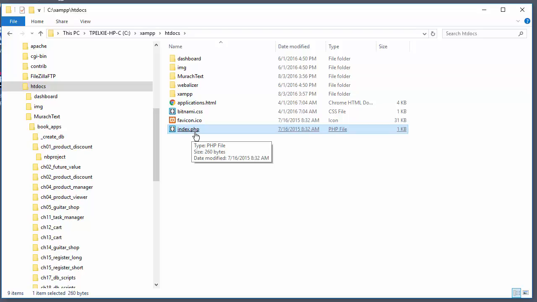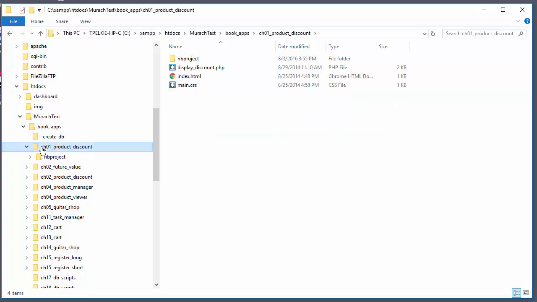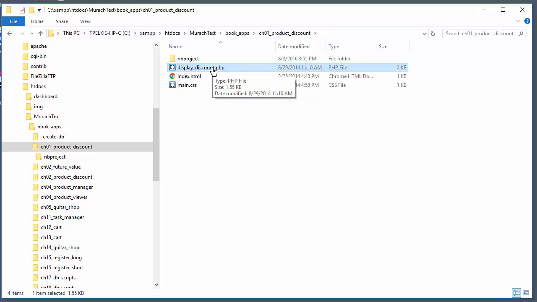Because you cannot just click on a file in this folder, because it is a server file, not a static HTML file. For example, here I have the Murach files situated, and that is the folder that I will look at shortly. In my chapter 1, there is an index and a discount. It is processed with a PHP file.